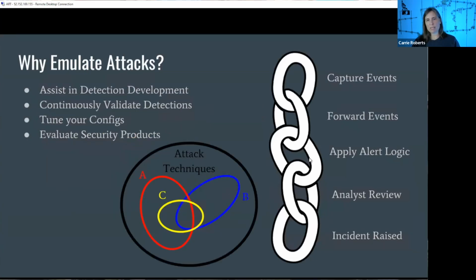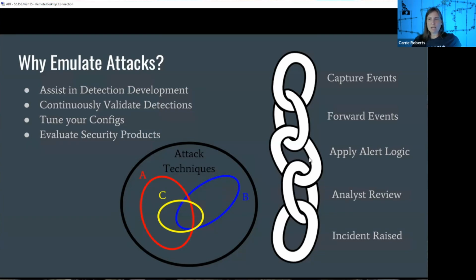So real quick, let's talk about some benefits of emulating attacks. So maybe imagine that your boss comes up to you and says, hey, we've heard that this certain threat group is targeting our organization, and we know that they do this technique and this technique and this technique. If that's tried against us, how will we do? Will we block it? Will we defend against it? Will we alert? If we alert, would our analysts know what to do with it? Would it end up being resolved? Well, that's a hard question to answer if you've never tried that yourself.